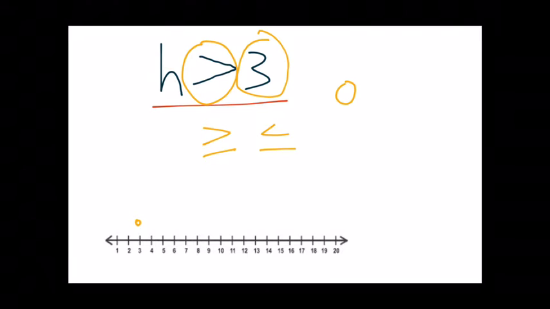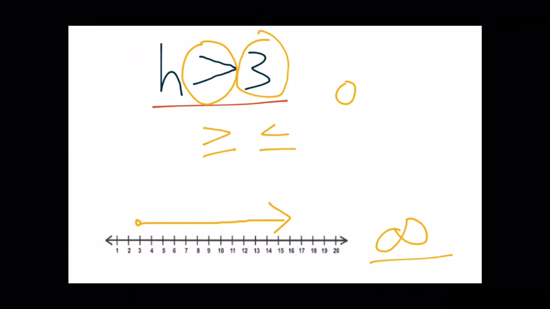And now you would realize that there is no other inequality stopping the h from extending, meaning that h would go on for infinity if you let it. In this situation, what you want to do is draw a line and simply put an arrow. That indicates that it will go all the way to infinity. So that is how you draw an inequality that goes on to infinity and one that does not include the digit that it is at. So 3 is not a possible solution to h, and we're going to bring this up later.